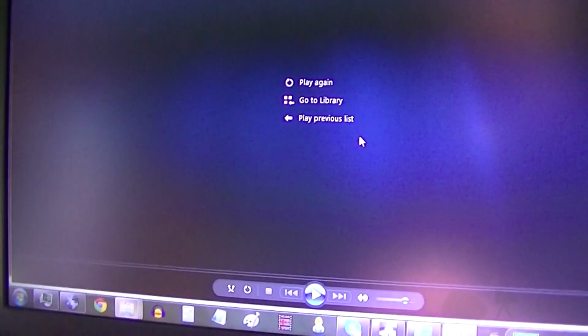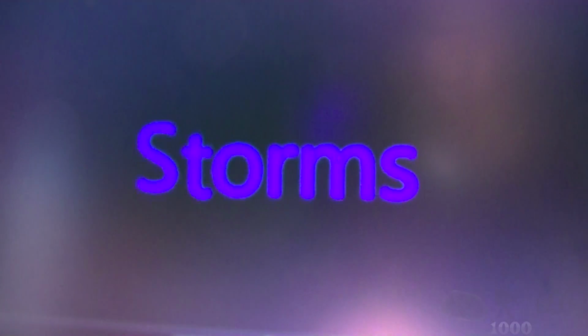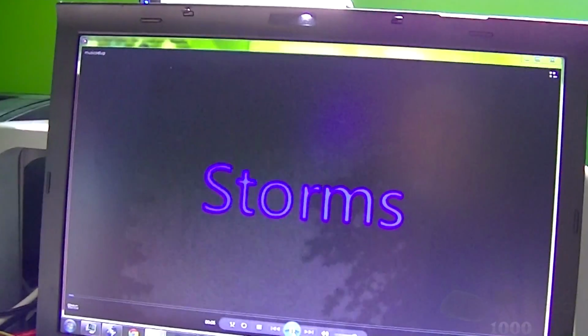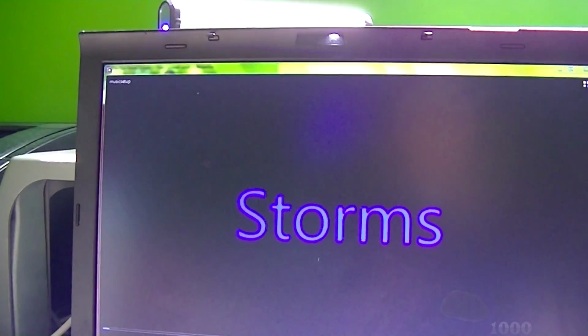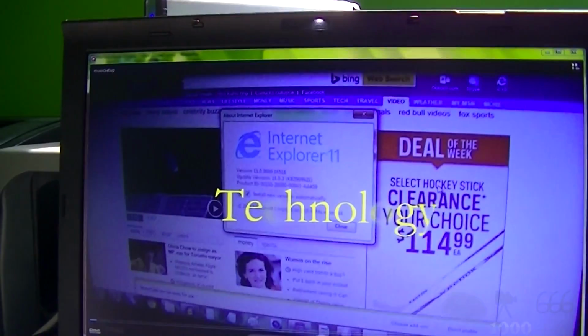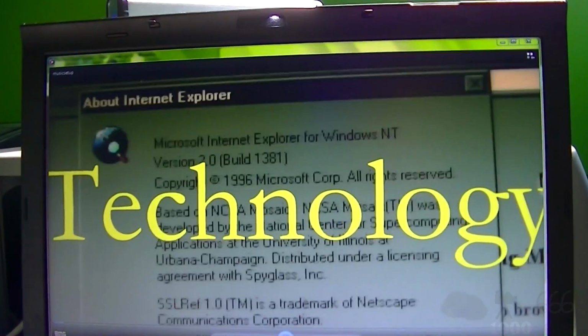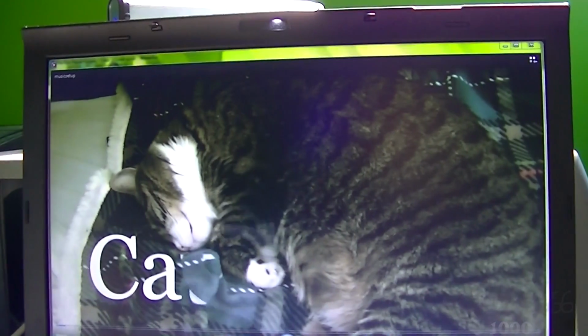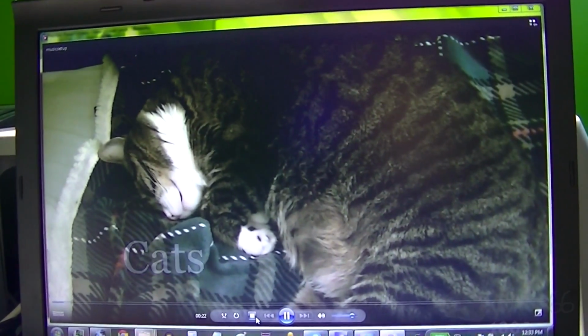Let's take a look at this newly rendered file. Yeah, take a look at that quality. The camera doesn't even like that blue lettering. That's kind of funny. No dropped frames that I can see. That's about enough of that.